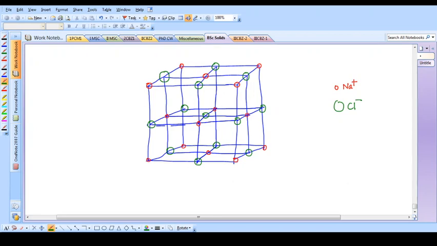So this is how, in a very simple non-mathematical way, I have tried to explain the determination of crystal structure of sodium chloride from X-ray diffraction measurement. So with this I conclude today's video, and I have covered a major portion of the syllabus related to solids. Thank you.